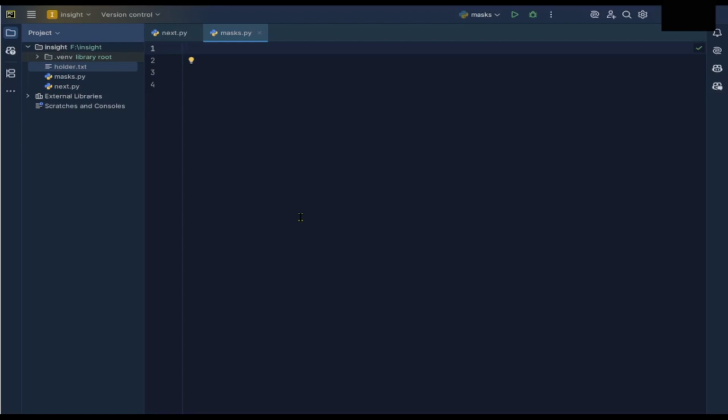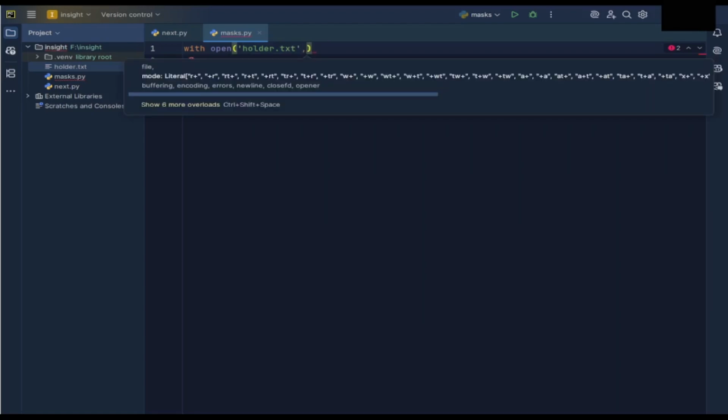First, with open. Always in the file system, you do with open. The file would be holder.txt. This is what we want to read and write on.